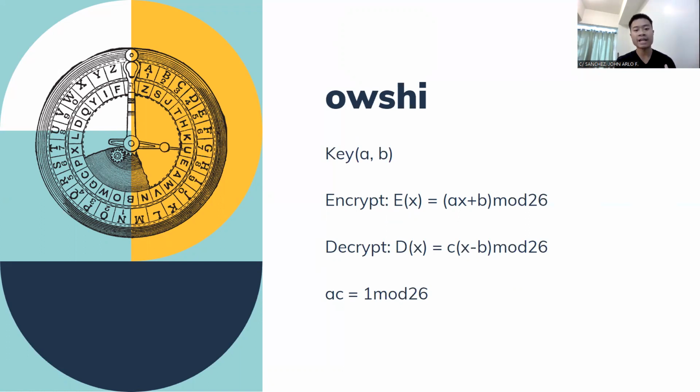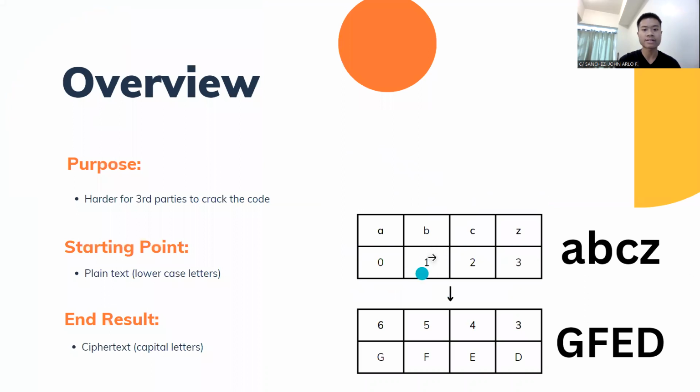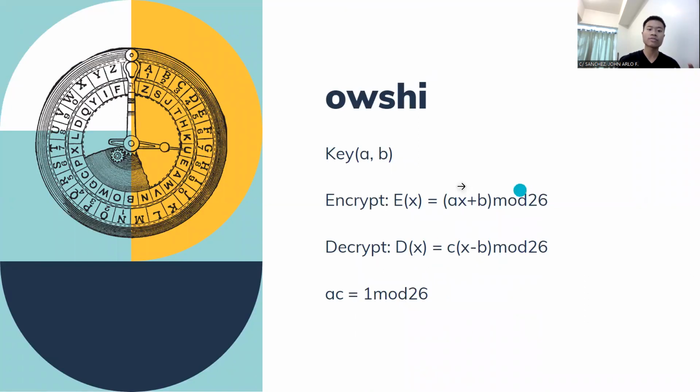So when we have the key and we have the encrypt and we want to encrypt, we just replace whatever number is in the first bracket and then substitute it over here. So let's say a is 3 and b is 6. So for our encrypt formula, we do 3x plus b, and x is just the number in this table. The same goes for decrypt. We just substitute everything. So we substitute c, which we will go over later. And then we substitute b. So since b is 6, we do c bracket x minus 6 modulo 26.